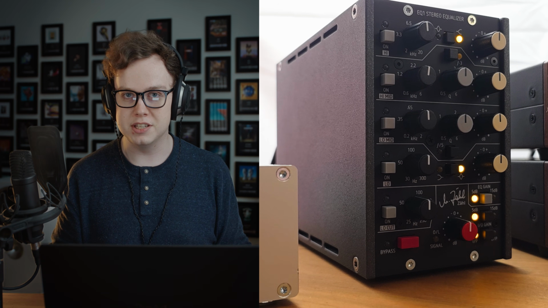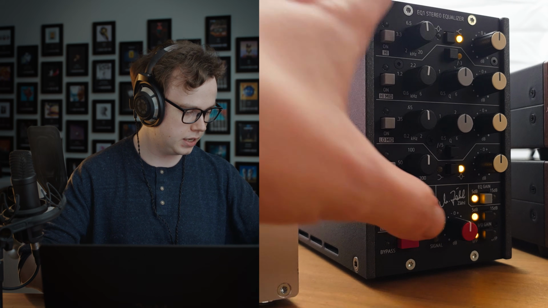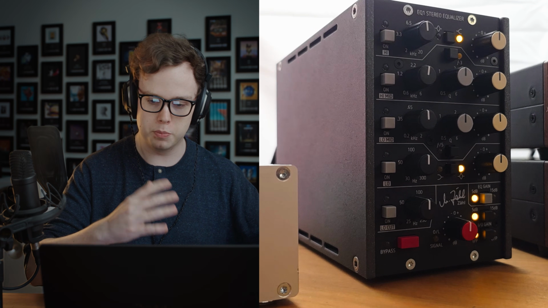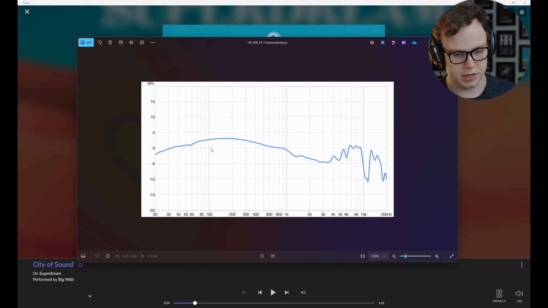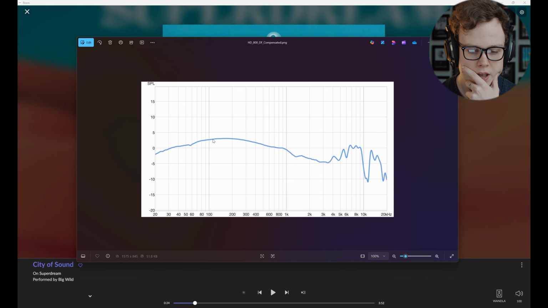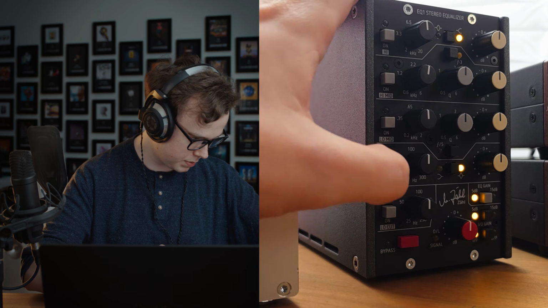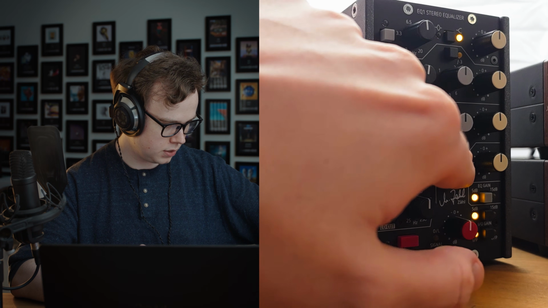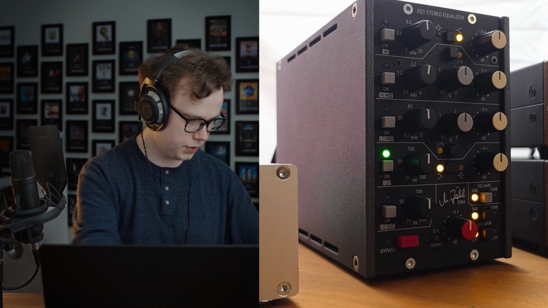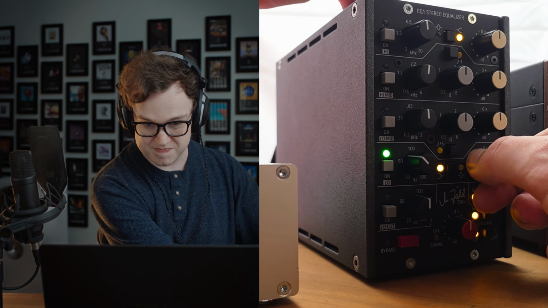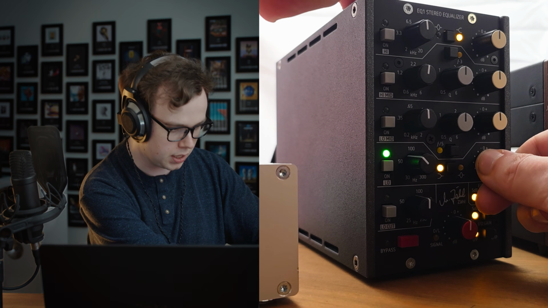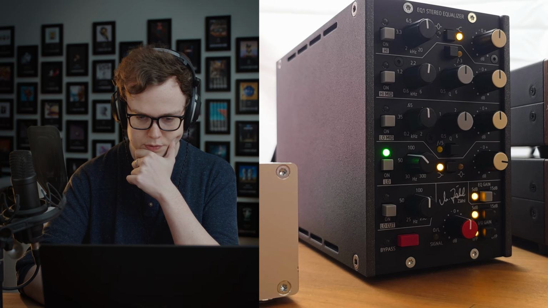It makes things so much easier to dial in than just putting a value in and then changing it and hoping for the best. So first thing we're going to need to do is sort out the bass, because as you can see on this graph here, it starts rolling off reasonably fast around 75-ish hertz. So what I'll do, make sure bypass is off, put one EQ band on, change this from a peak to a shelf filter, set this to about 75 hertz, and it looks like we're going to need to go up by maybe even 3 or 4 dB. Yeah, I think about there is right.